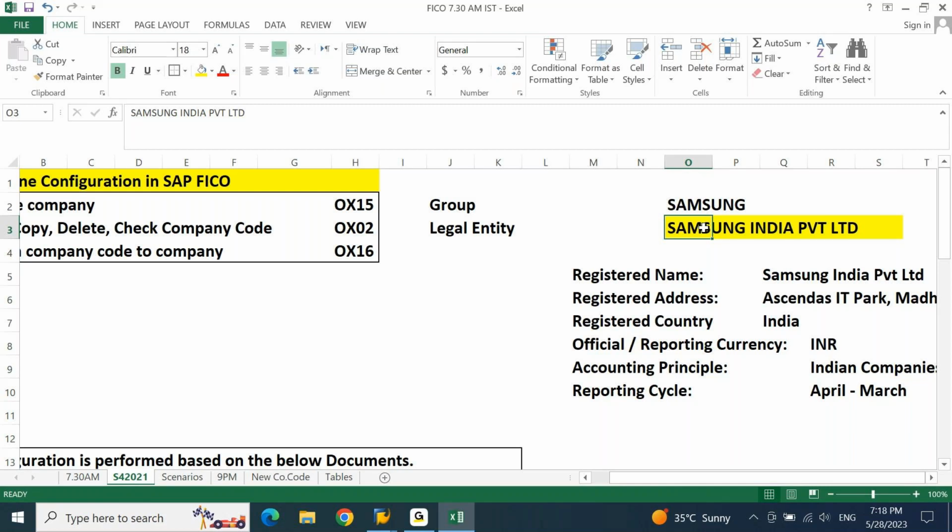For any information that you need to create in the SAP system, you are going to discuss with Samsung business users or Samsung clients. So you are going to have official meetings, you are going to gather the business requirement. Accordingly, you are going to freeze the requirement, and whatever requirement you have discussed and frozen, you are going to document it. This requirement, whatever you have taken and documented, is called the business blueprint.